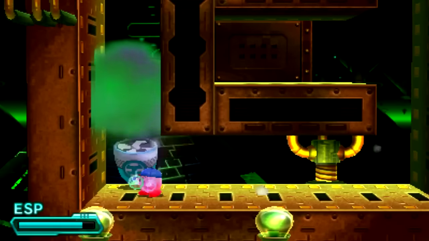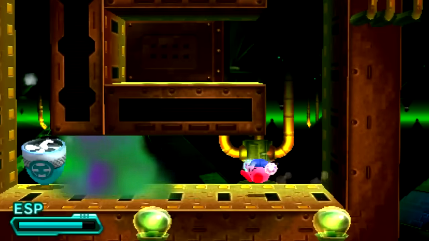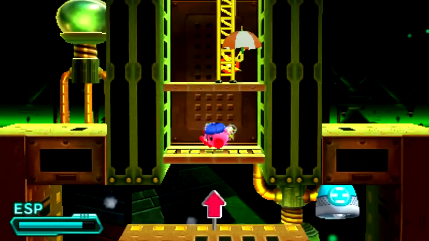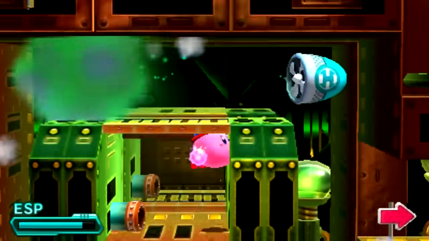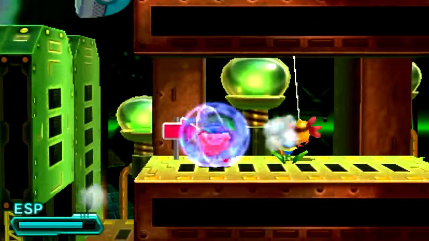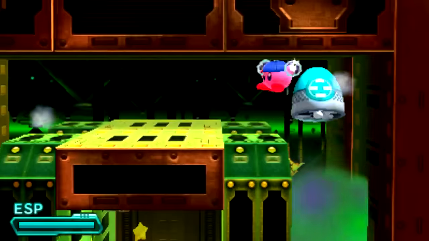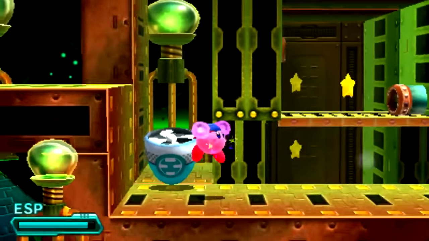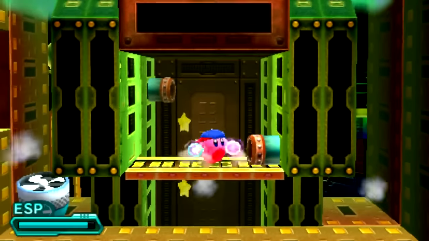Okay, so now we gotta find a way to move around without getting hit by the poison cloud. Yeah, this is gonna get messy. At least it didn't. Thankfully. Okay, so now we gotta go left, down. Yeah, you know the drill. Nice. Nasty evil vapors. Bad. I need it. Good. Good. Alright, made it.